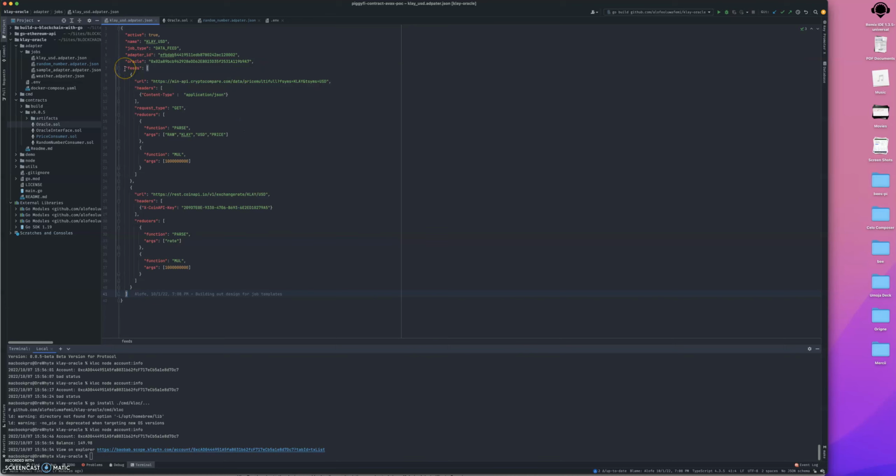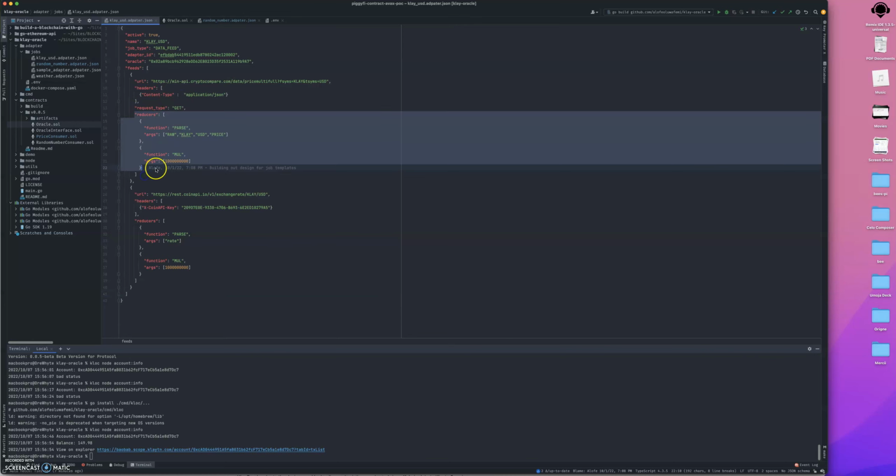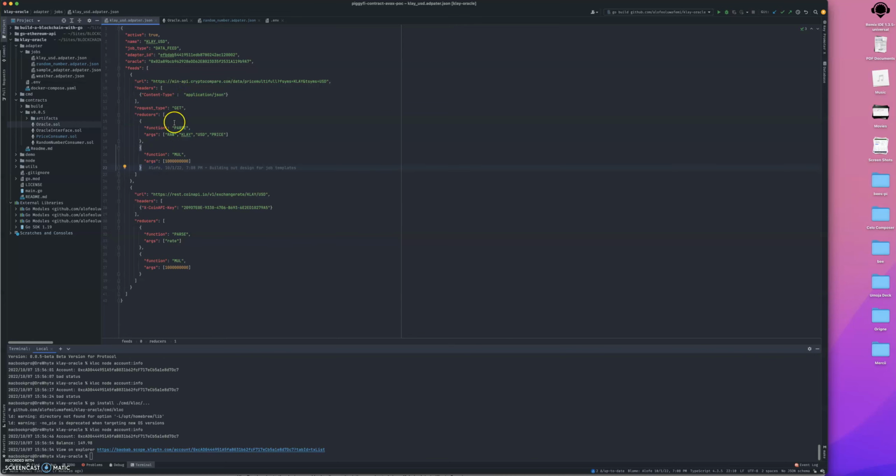And the most important part of an adapter is the feeds, as you will see here. The feeds just mean where these data are going to be retrieved from. In this case, I have two URLs that it's getting them from. For example, to get KlayUSD, you can get it from here. You can pass a header, the request type is get, and then there are reducers that are run on the feeds. For example, there is this pass reducer, there is a multiply reducer, there are many reducers.